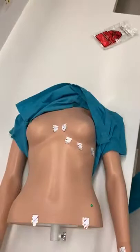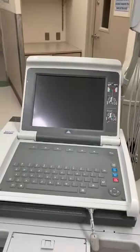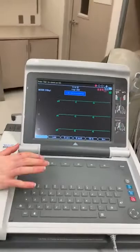Your machine — you should have one on your unit. You want it to be plugged in at all times so that we have some battery power so that when we take it into the room, we don't necessarily have to plug it in and it's ready to go. You'll flip it open, press the power button, and the screen will light up. Once the screen lights up, the first thing we need to do is put in our patient information. You'll grab a patient sticker or have Epic open next to you so that you can do your two patient identification and verifications.